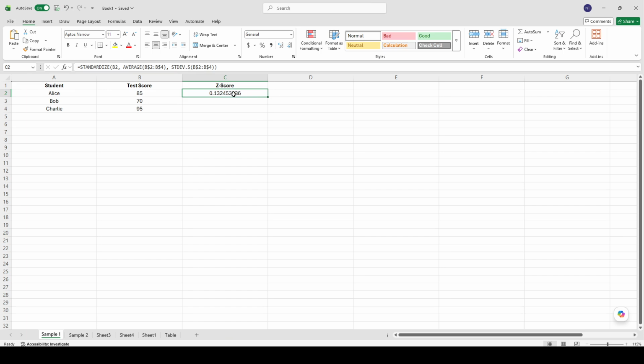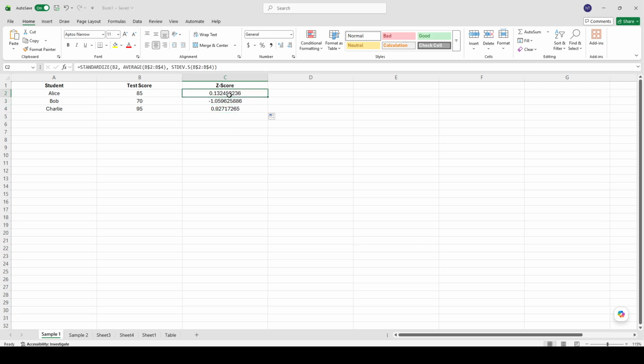Move your pointer to the bottom right corner of cell C2. As you hover over that corner, look for the cursor to change into a small black plus sign. This is the fill handle, and it is used to copy formulas into nearby cells. Make sure the black plus sign appears before continuing, because that indicates you are in the correct position. Once the black plus sign appears, double-click it. Excel will fill the formula down column C for the remaining rows in your data range.